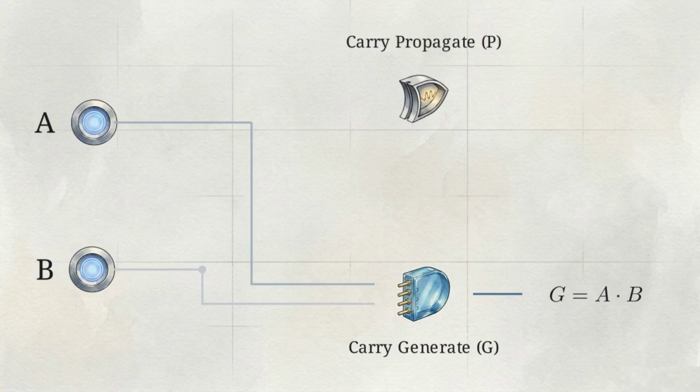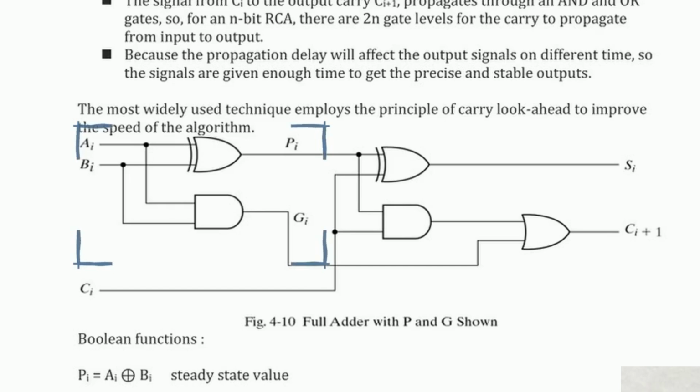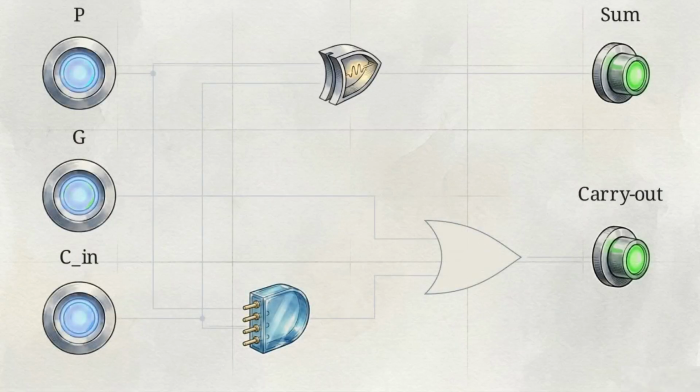Now consider the carry propagate condition, or P. If either input A or B is 1, any incoming carry bit will propagate through to the next stage. This is handled by the top XOR gate. Notice the pathways for both P and G. They rely entirely on inputs A and B. Because they do not interact with the slow carry-in line at the bottom, both of these signals are valid after just 1 gate delay. With P and G isolated, we can rewrite the math.